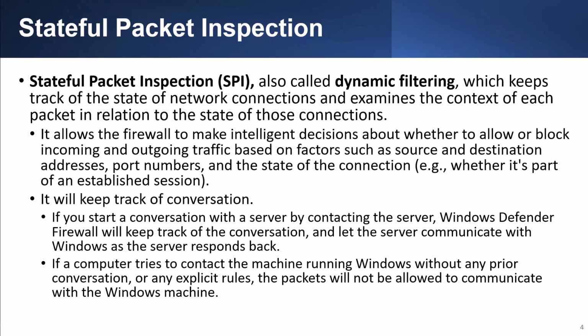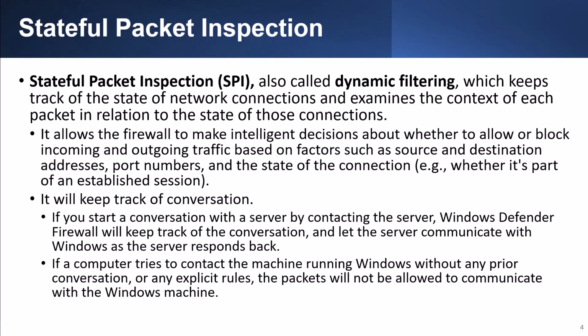Stateful Packet Inspection or SPI, also called Dynamic Filtering, keeps track of the state of network connections and examines the context of each packet in relation to the state of those connections. It allows the firewall to make intelligent decisions about whether to allow or block incoming and outgoing traffic based on factors such as source and destination addresses, port numbers, and the state of the connection. For example, whether it's part of an established session.